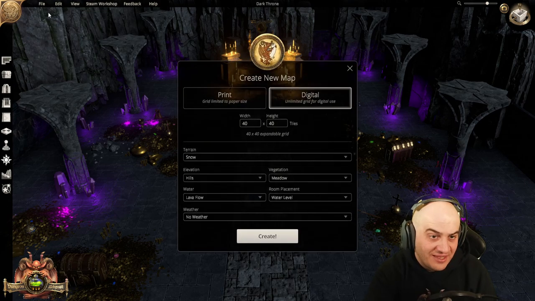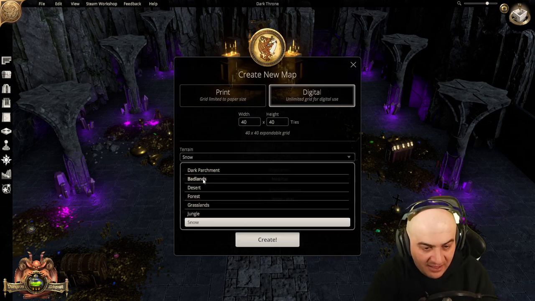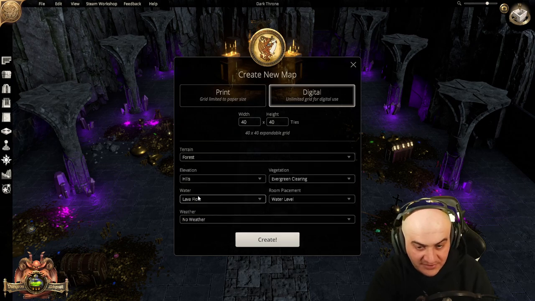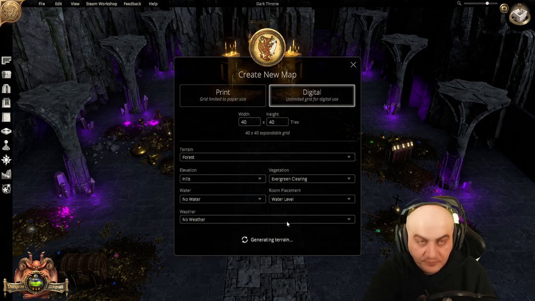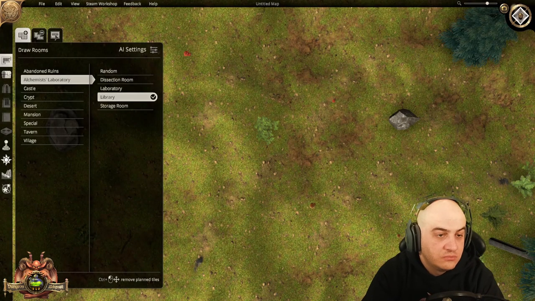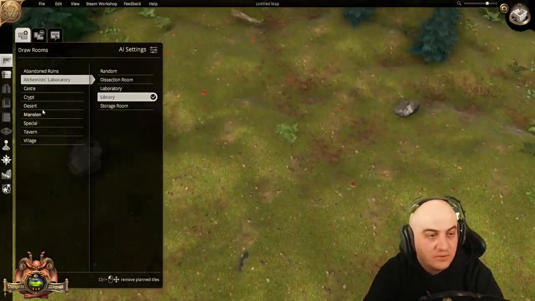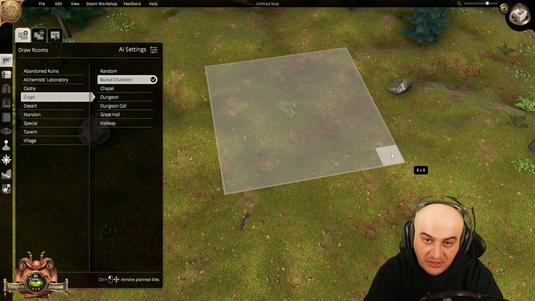Let me show you guys how these new ones work, actually. I'm just going to make a generic forest. No lava flows, please. We'll just go no water. Create. So, let's just hurry and generate a crypt. And we'll do the burial chamber like this.